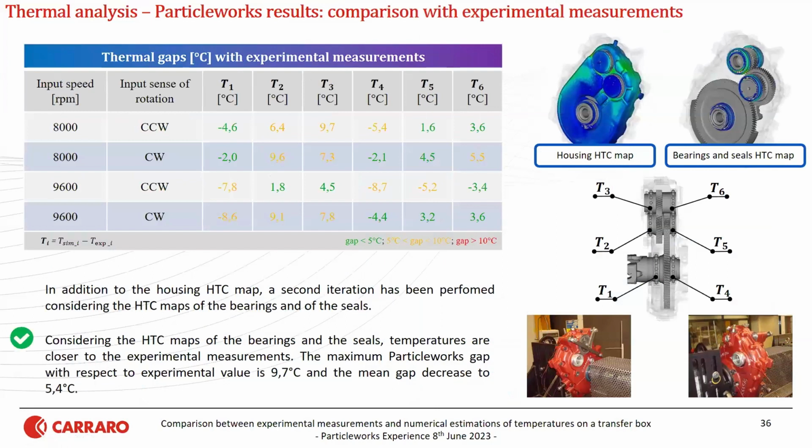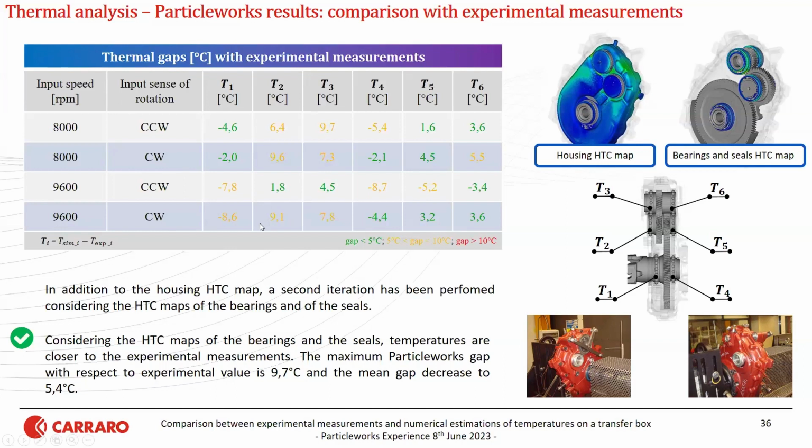But then the question was how those temperatures compare to thermocouples experimentally placed and validated. So you see here the experimental setup. We have at the 6 bearing side thermocouples, and on the left we have the difference between the experimental temperature and the simulation results. We do see that for all the configurations, we are in a range of less than 10 degrees for the different thermocouples, and we have quite good agreement with the results.